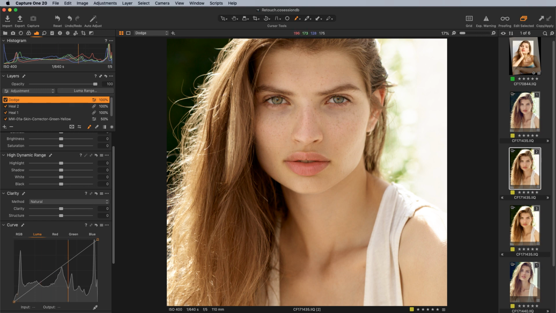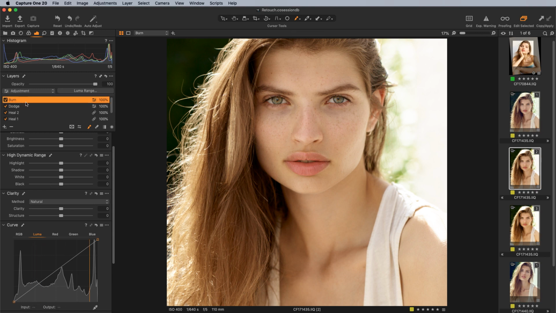But generally what we're going to do is we're going to brighten certain areas with dodge, and we're going to darken certain areas with burn. So knowing that, we have to create a brightening curve. So we need to create something that is going to brighten a certain area, and then our burn is going to do the opposite, which is to darken a certain area.